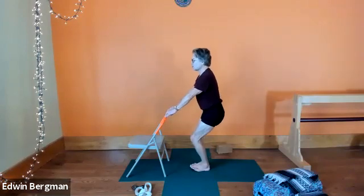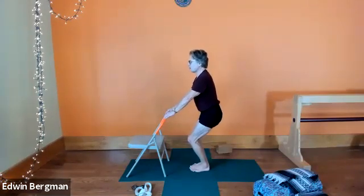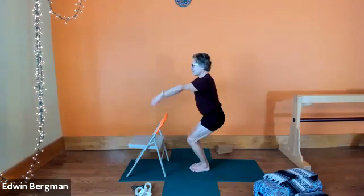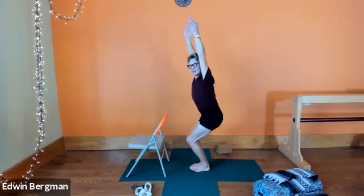Make sure that the support isn't too far in front, so that you don't have to lean forward. Stand close enough that you can keep your body pretty much upright. So move your shin bones back, move your buttocks down, lift your chest upwards. And some of you can even raise your arms upwards. You can see, maybe you can lift your arms upwards. Uttanasana is the name of the pose.